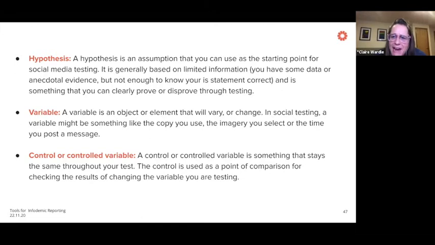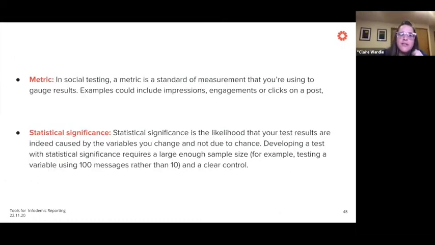Secondly, what's the variable that you're trying to change? You have to be very careful. You're controlling a variable, which is the next point: everything else has to stay the same and you're just changing one variable. So are you aware of what that variable is? You can't have both changing the text at the top and the image. You have to choose one or the other. You can't change the time of day and the image. You need to think of just one variable when you're doing this work.